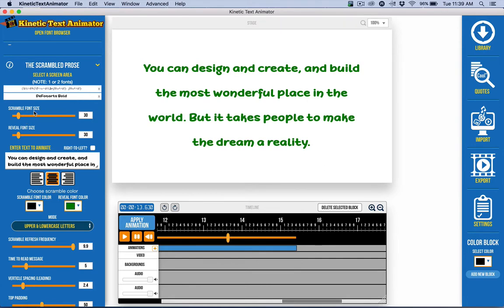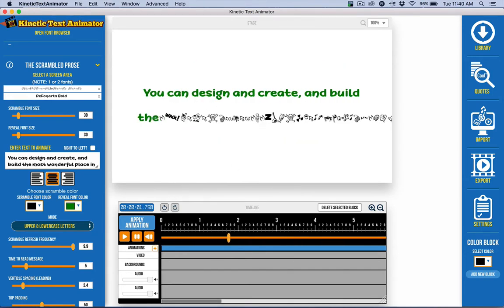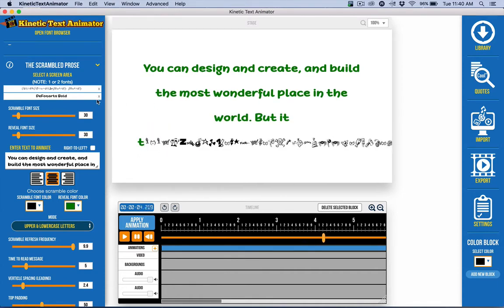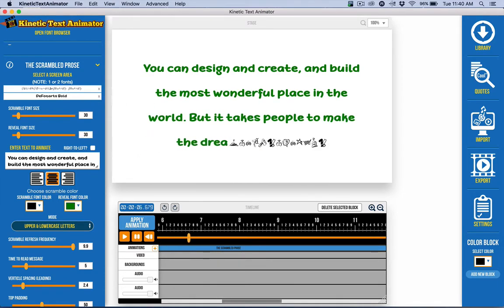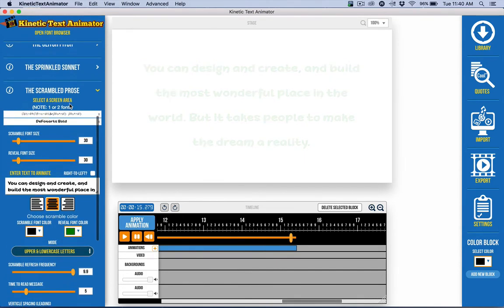You can see here that we've got the ability to set the font sizes for those. Some fonts you might select just naturally look bigger, and if you want to make them equal, you can use these two settings here to make them appear more equal as they're revealing. What's happening is there's a random scrambled font here. It's randomizing them as it's displaying them and revealing that. It starts from the beginning and then comes down to the end.